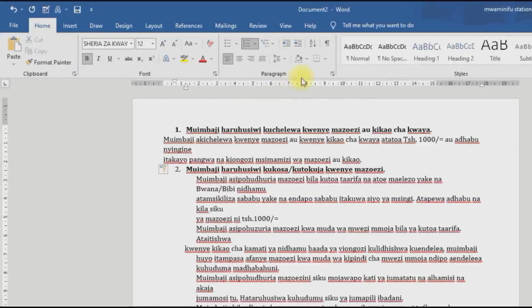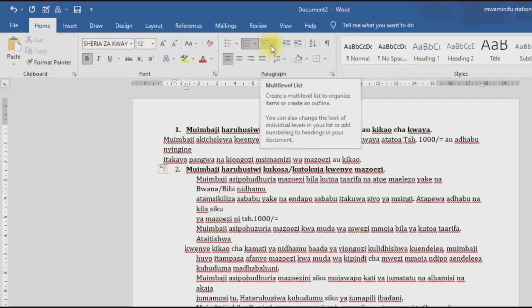Another thing is multi-level numbering. Multi-level numbering is used especially for nested listing. Maybe you need to make a different section in a number.